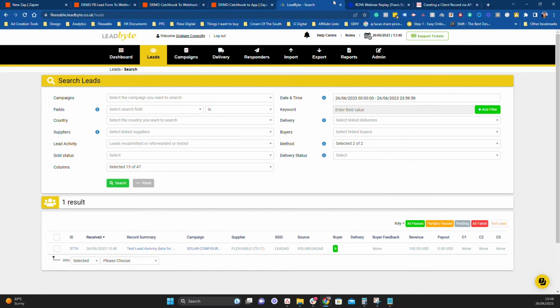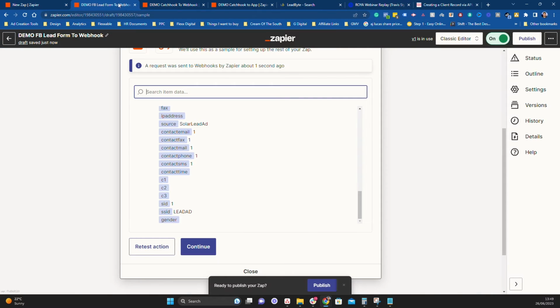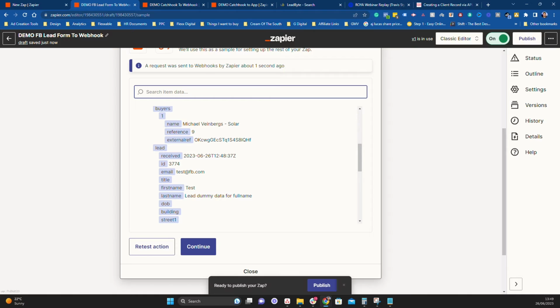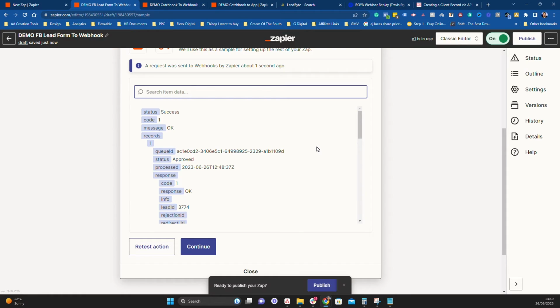So that's all worked, and that's how you set up a webhook basically from an app. If you have any questions on how to do this, please pop something below, and I'll try my best to help you out. But definitely, it's very important to try and get the posting document so you get all this information. So the next thing we want to go on to is the catch hook.